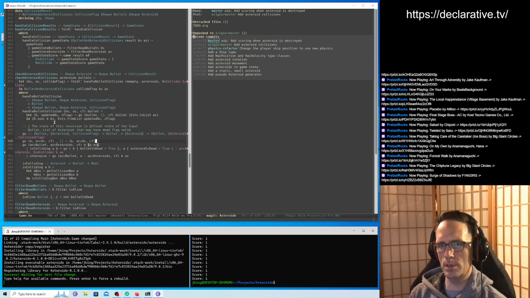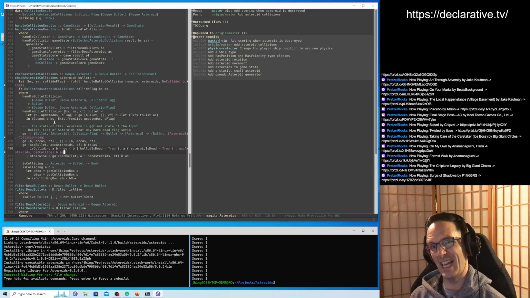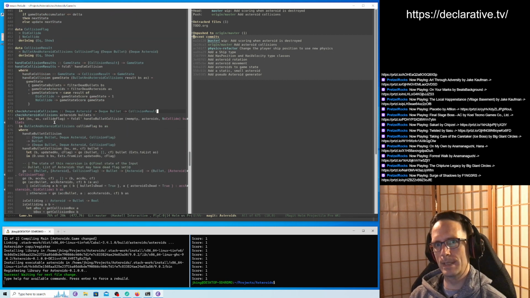We may want to, instead of just did collide at all, collect all of the collisions. Or just actually calculate the number of collisions that we've detected as we're doing this sweep and return that. So maybe we don't actually need the collision flag, just the number of collisions. Let's see.